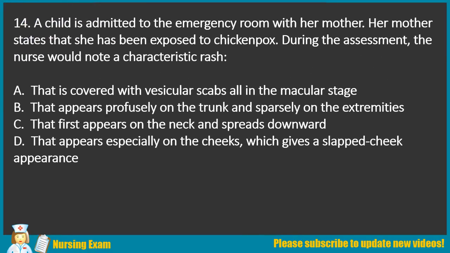Question 14. A child is admitted to the emergency room with her mother. Her mother states that she has been exposed to chickenpox. During the assessment, the nurse would note a characteristic rash. A. That is covered with vesicular scabs all in the macular stage. B. That appears profusely on the trunk and sparsely on the extremities. C. That first appears on the neck and spreads downward. D. That appears especially on the cheeks, which gives a slapped cheek appearance.